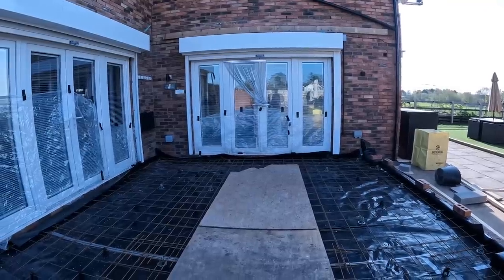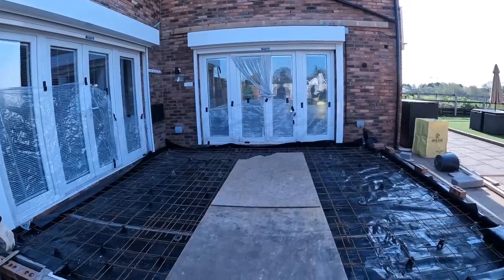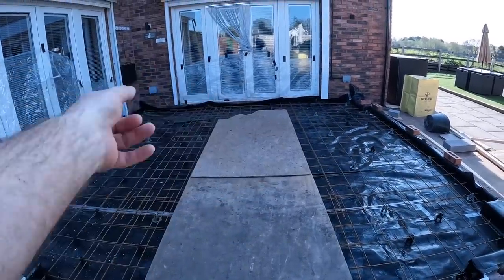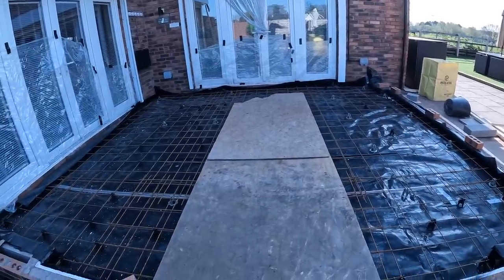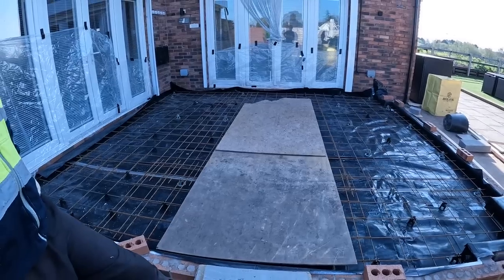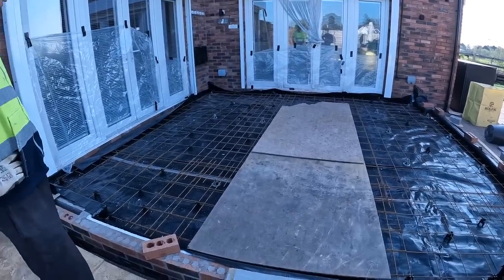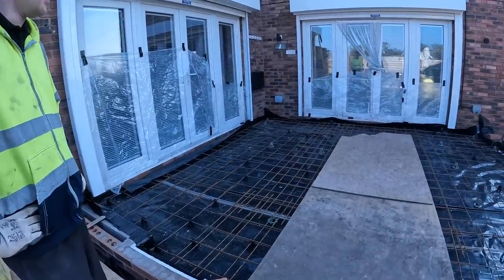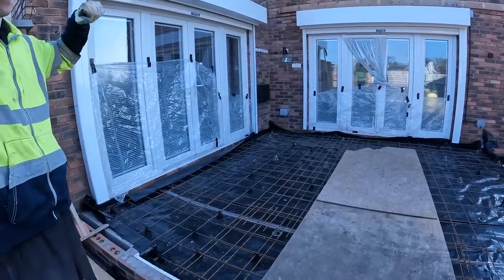The reason why we've got that is because of this. We've got some boards down to take the weight of the wheelbarrows. I'm going to try and get them to tip either side, and then we'll bring the board out. And that side, we can always have them tipping in from that side and round the edge as well. I think it's about 2.6, so it's going to be quite a lot of barrows going in there. We just need them to not fill the wheelbarrows. That's the thing with the steel. It's alright if you've got a concrete pump, but that's just not in the budget.